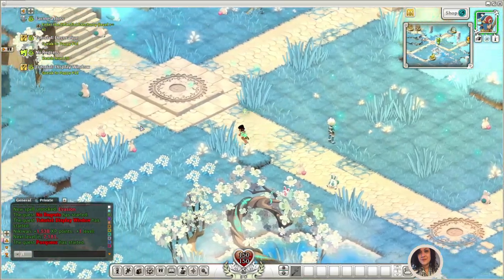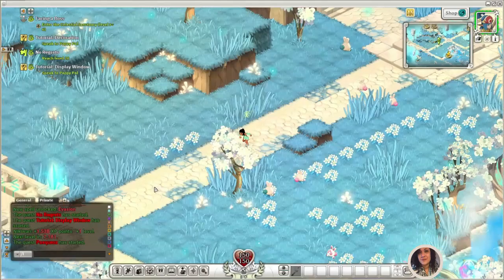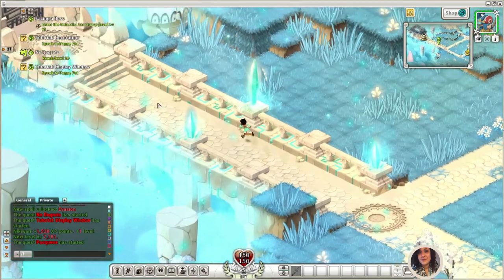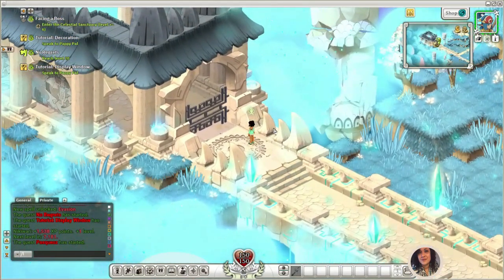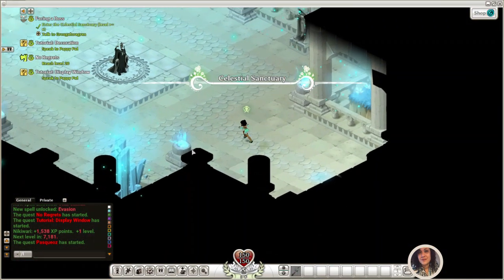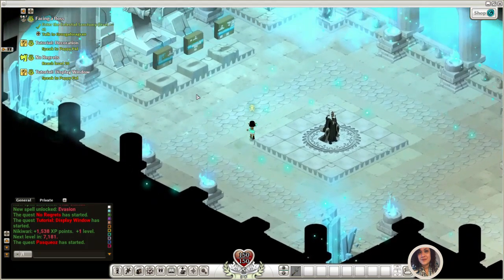Off to entering the Celestial Sanctuary we go. And for the record, this is going to trigger a fight that you are not intended to win, and you may be thinking, yeah, well, I'm gonna win. No, you're not. There's no way. You are meant to lose this battle.